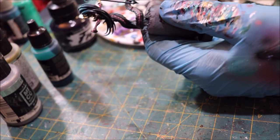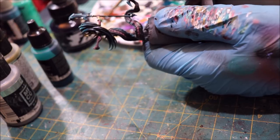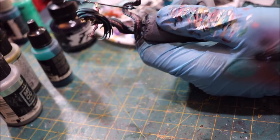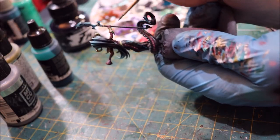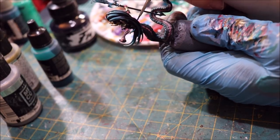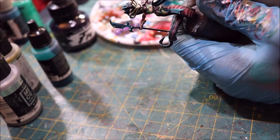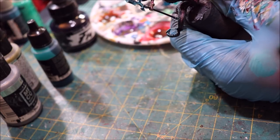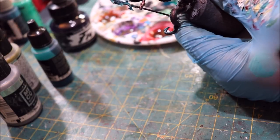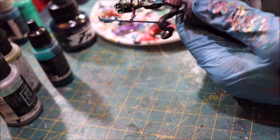But effectively what I'm doing here is, in all the places where I had a strong green shadow, I'm then going to come in with my green gold and just very quickly put a little edge next to that. And the reason I do that is because I want to smooth that transition. So for just that little area where there's going to be both ink and metallic paint together, it transitions from one into the other and basically tricks the eye into thinking that it's all the same stuff.